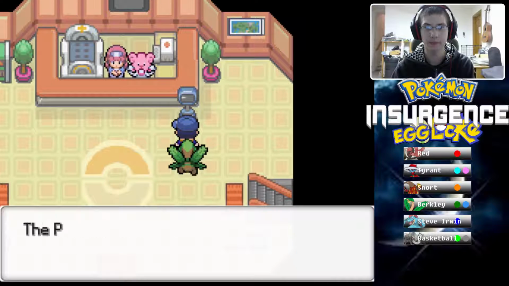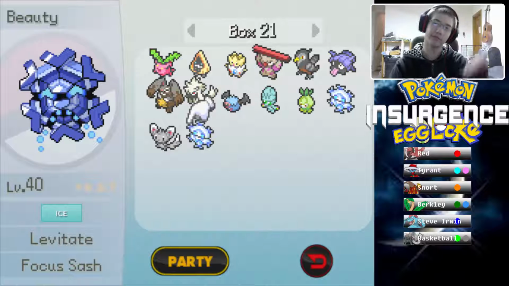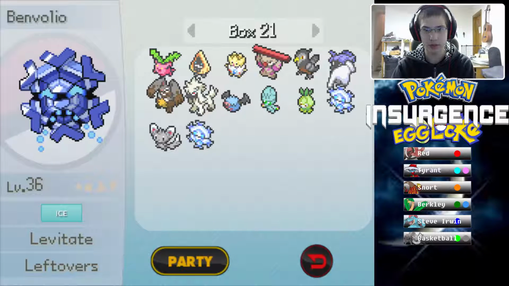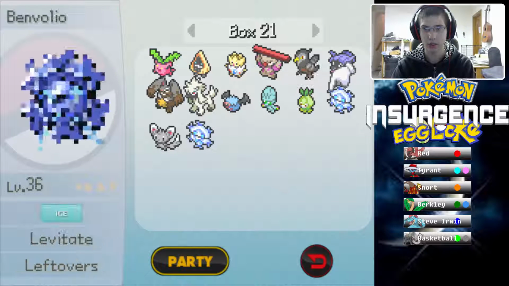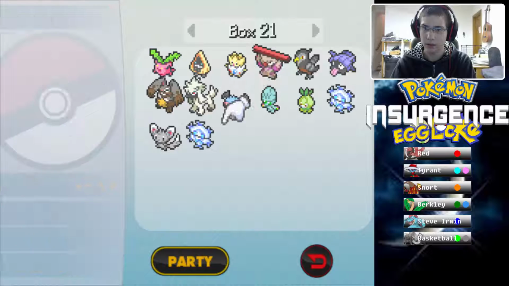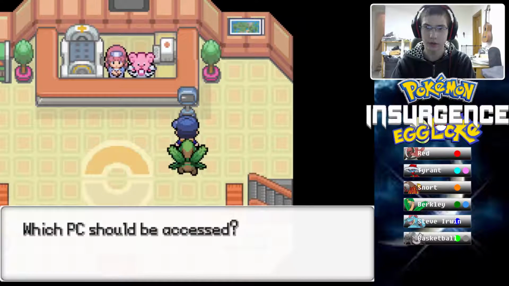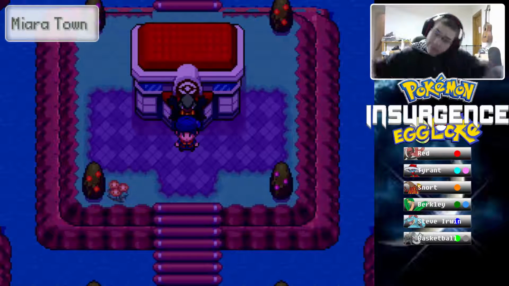I'll show you guys what I caught. I hatched another Cryogonal, named Beauty. I think I'd rather use that one. It's holding a Focus Sash. We already had one though, so that didn't really make a difference. I don't know which one I'd rather use. I don't think I'm ever going to use either one of them.